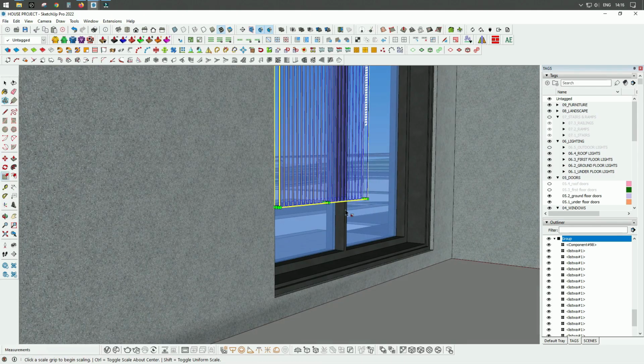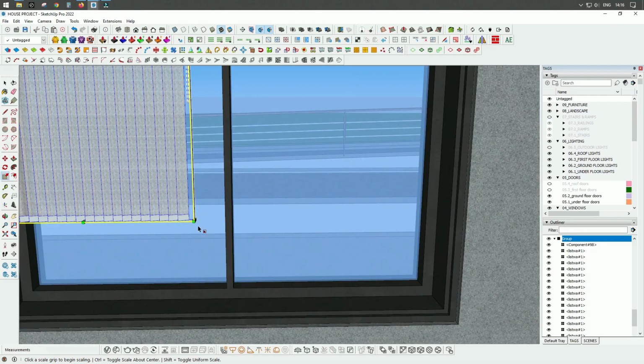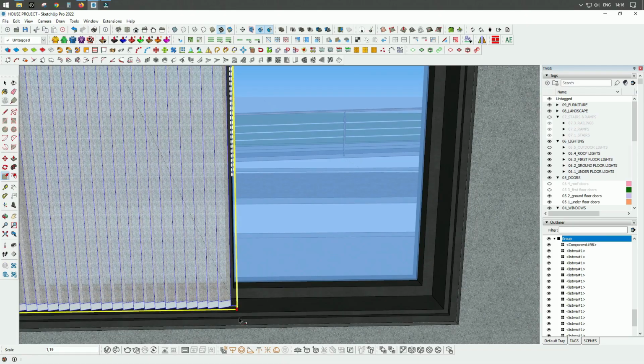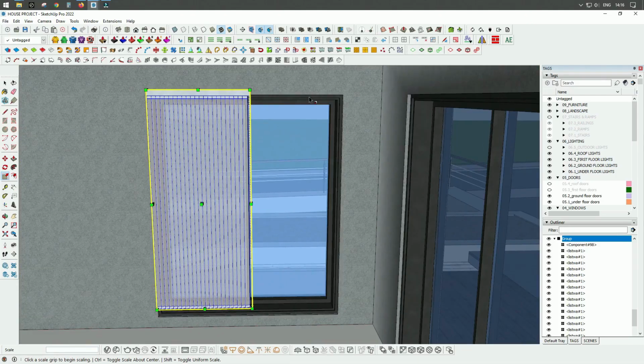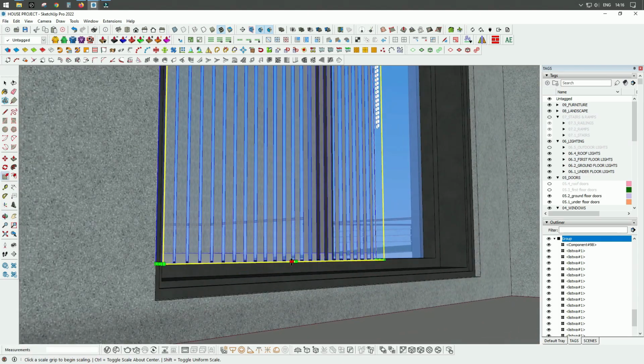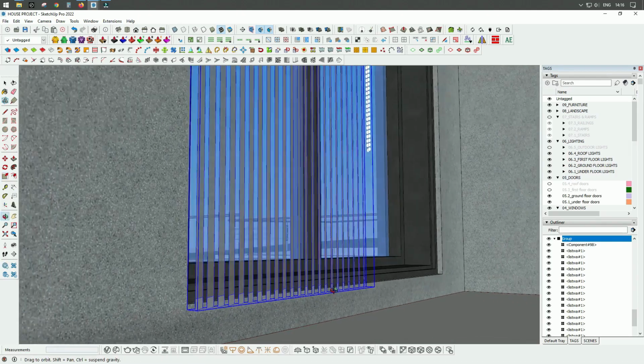So again, by using S, I would like this blind to be somewhere in the middle of our window, up to here.